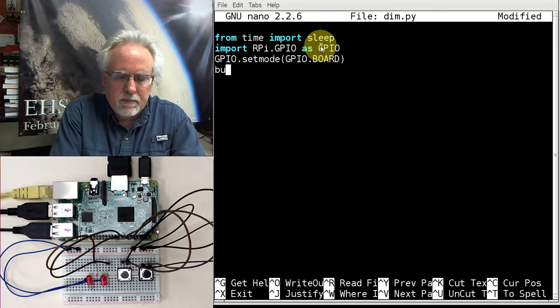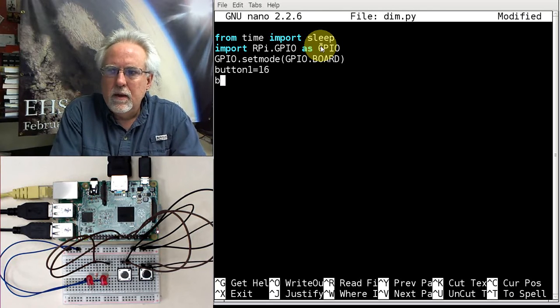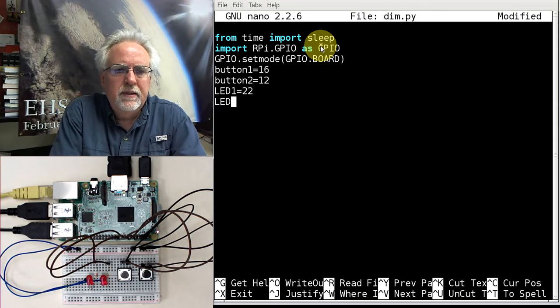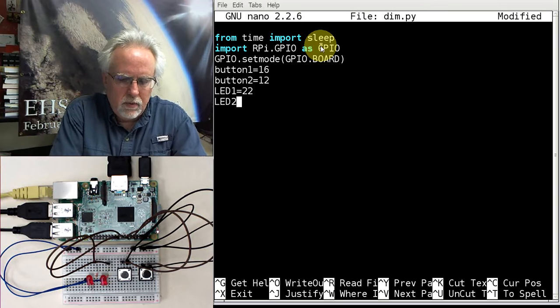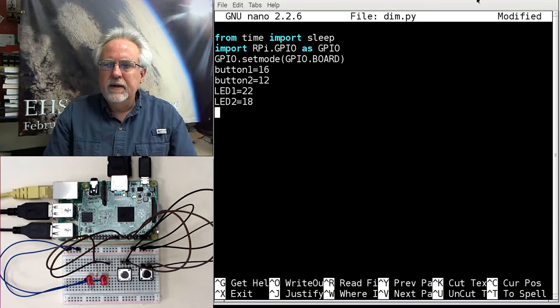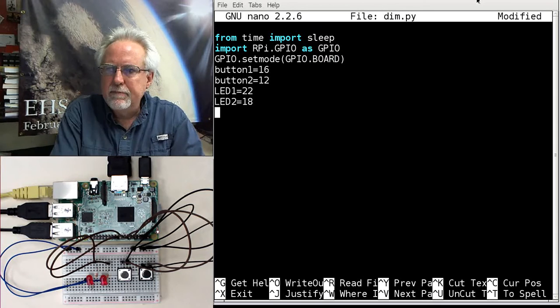So I'm going to remember that button 1 was hooked to pin 16. Button 2 was hooked to pin 12. LED 1 was hooked to pin 22, and LED 2 was hooked to pin 18. Okay, now I need to go in and set up my pins.